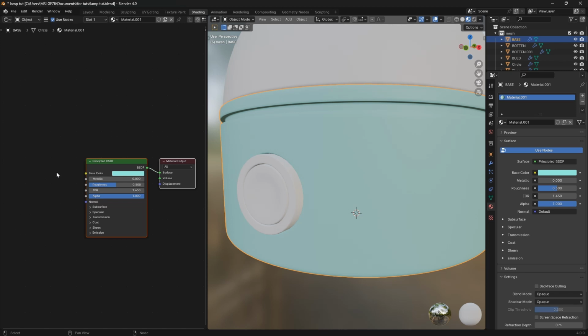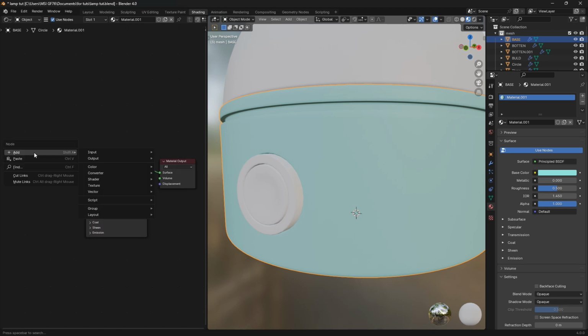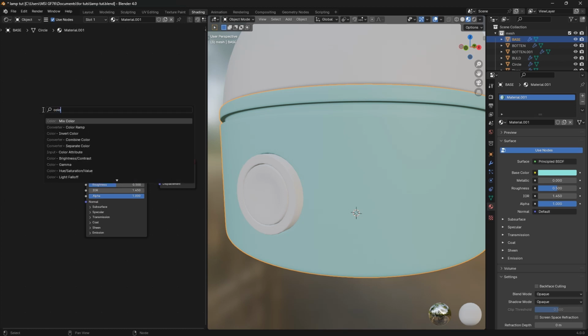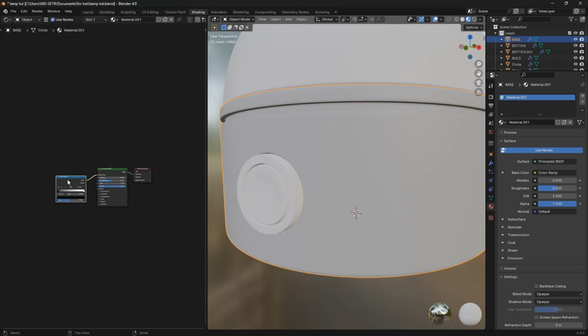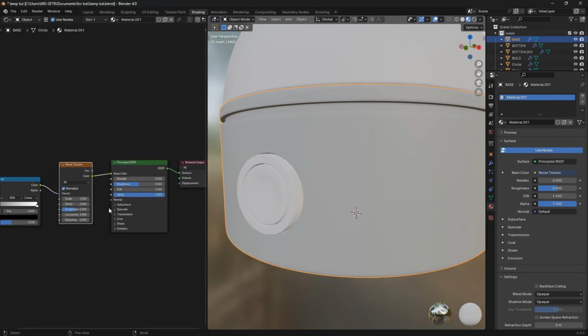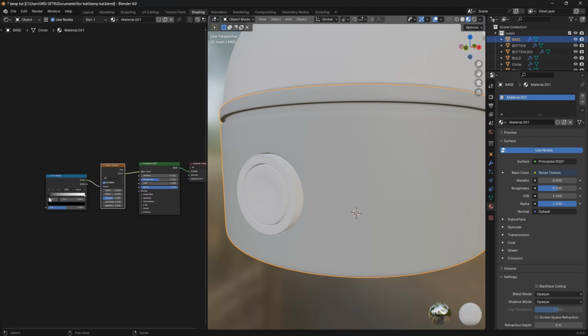Before I add in the next texture, let me go and add the color ramp. So the color ramp, add color ramp, or Shift A, add. Then I can search here. I'll just write color ramp, select the color ramp, and then drag it to the colors. So the next thing to add is the noise texture. Add the noise texture as well. And then I'm going to wait, is this the right arrangement for it? Definitely this is not the right arrangement, sorry.